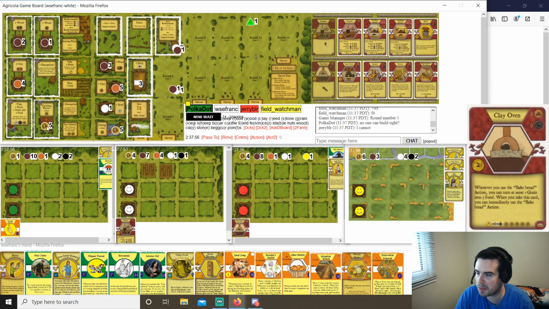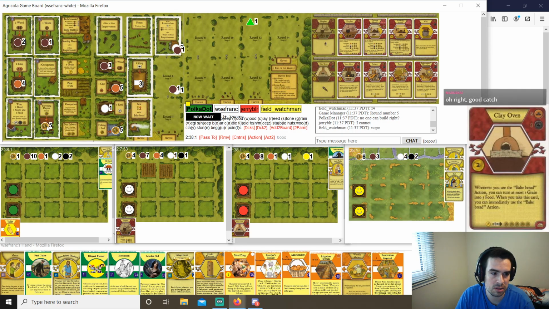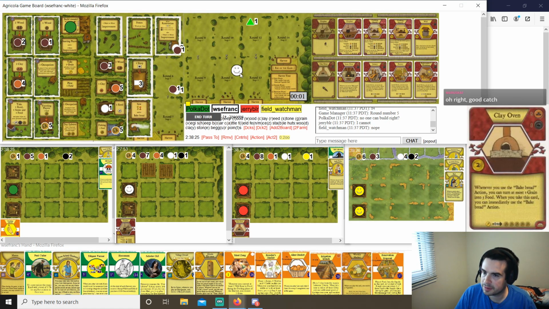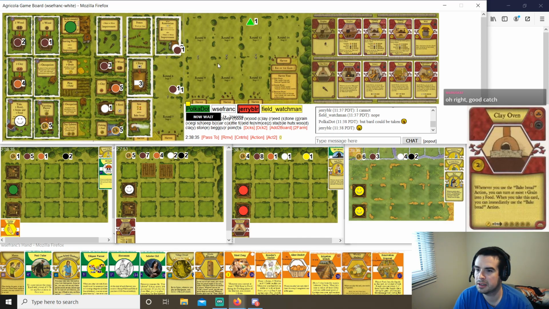Also, there's 3 sheep and 2 5 food actions on the board. So a late family growth game. PolkaDot's lady in waiting would be pretty happy. PolkaDot did let us get Reedstone food, so this is good.